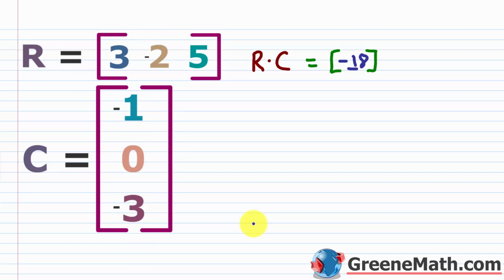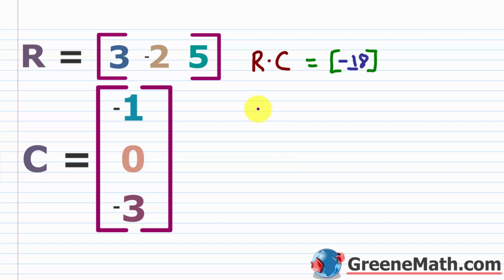Okay, so now that we have that down, what we want to do is move on to something else. We know that when we talk about multiplication with real numbers, it's commutative. If I do 3 times 2, it's 6. If I do 2 times 3, it's also 6. This is the commutative property of multiplication. With multiplying matrices, it's not commutative. So when you flip the order, generally speaking, you're not going to get the same answer. And sometimes you're going to find that you can't even do the multiplication.